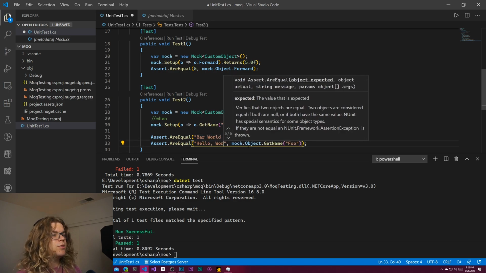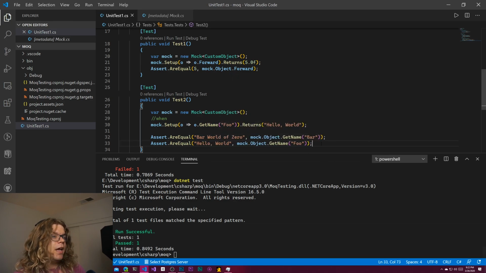But if we do this, we should be able to do hello world here and swap that out. So there's a few reasons this might be useful. I'm not sure what the wildcard things might be. There's probably a way to say this value doesn't matter. That's the next step.